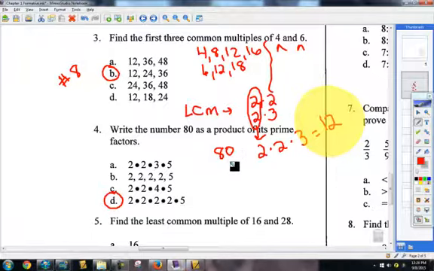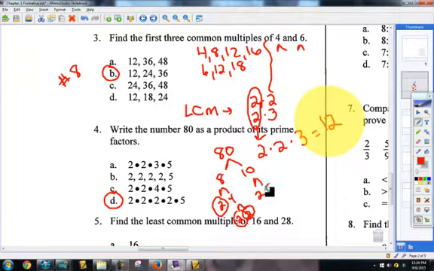Okay? So I know that 80 is going to break down to 8 and 10, 2 and 4, 2 and 2, 2 and 5. Okay? And then there you go. 2 times 2 times 2 times 2 times 5. There it is. I had some people just simply multiplying these answers out to see which one gives you 80. Not going to work, guys. The work's required. Anytime you're ever asked for prime factorization or product of its prime factors, we're looking for trees.